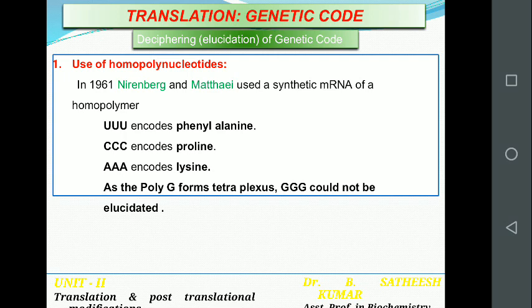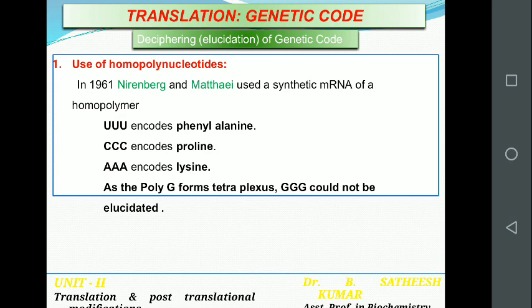This is a very basic experiment where the scientists Nirenberg and Matthaei used synthetic mRNA molecules that have a homopolymer sequence. That means an mRNA molecule which contains only U residues, a poly U. If we use that poly U sequence in a cell-free translation system, then what happens? You will always get only one codon, the U codon. The translation system may start at a random site, but it always encounters only one codon, because you have only one kind of nucleotide in the entire length of the mRNA molecule. That is why there is only one possibility of codon.